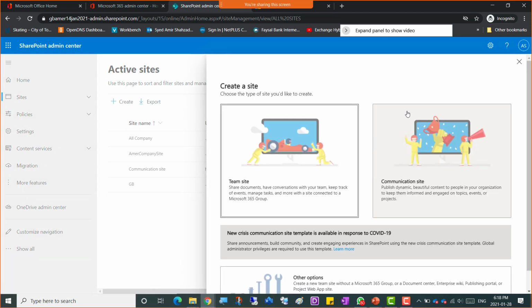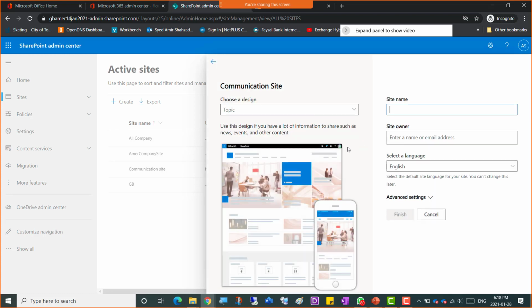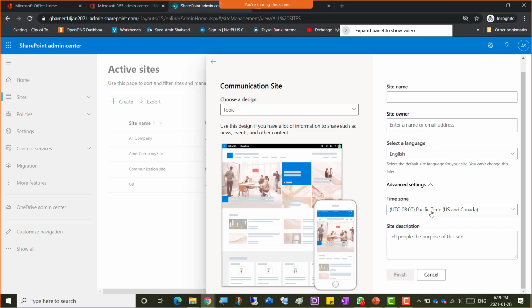So you can click the create button and then go to communication site. Well, I'm going fast a bit. Communication site I clicked, right? Communication site. Then just put the site name as your first name company site. In fact, go for your first name company site 2. Sometimes Microsoft or this browser or the admin center plays tricks on us. If you had created a site and right now you're not seeing that, all of a sudden it just appears. Maybe the refresh happened in the background. So when you're creating a new site now, just give it one as well and don't give exactly the same name as last week. And that's it. What you give here, your first name company site, just put here also site owner, your first name company site. In advanced settings, Keith, you can just go for Eastern time zone, that's all, and click finish.